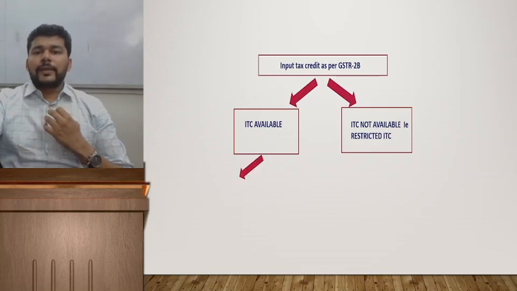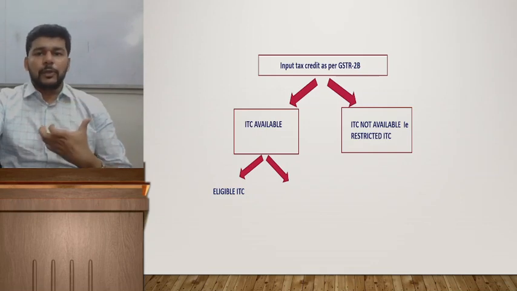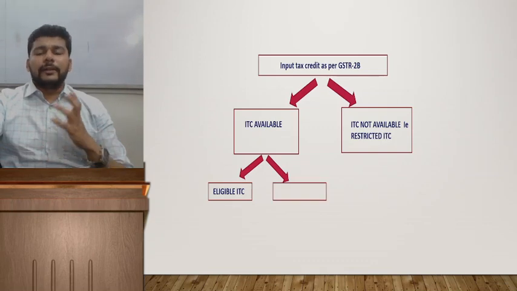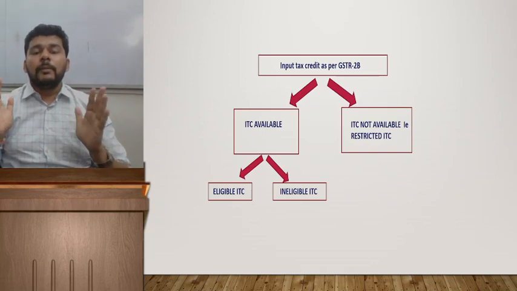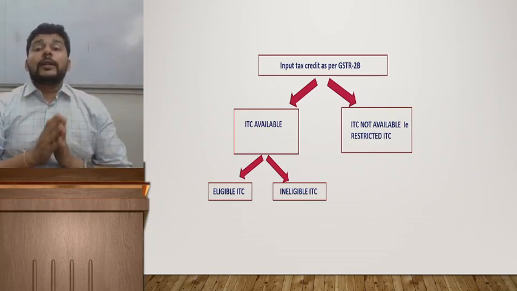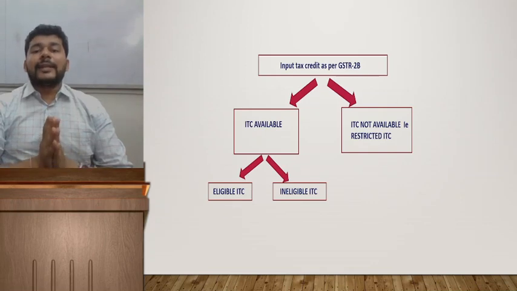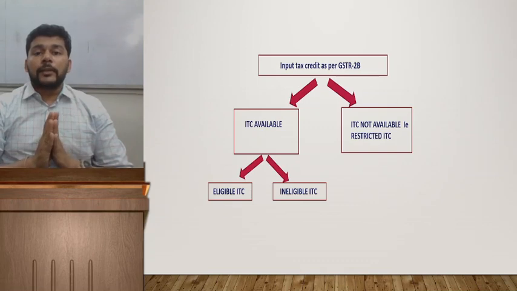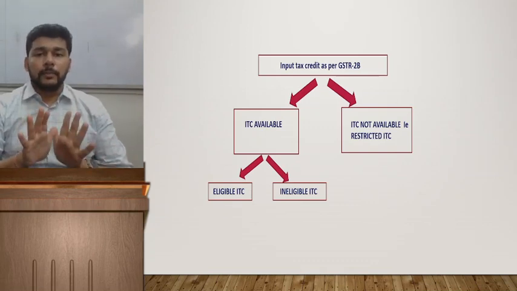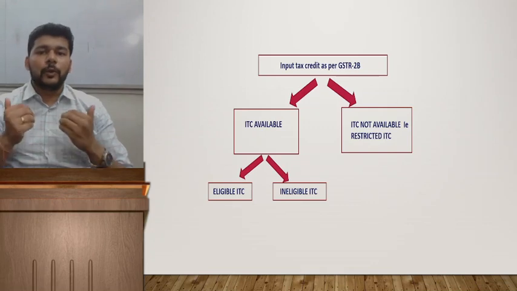Now friends, when we say input tax credit available, again there are going to be two possibilities. Either the input tax credit is eligible to you as per normal conditions of section 16, that is an eligible input tax credit for your business, so you will be able to claim it. Or it may be that it appears in your GSTR 2B under the category ITC available, but because of blocked credit under section 17 subsection 5, it can be treated as ineligible. So the portal is not going to give you a bifurcation of eligible and ineligible credits. Please remember that we have to do that on our own, as we have been doing till now.